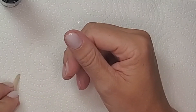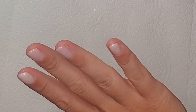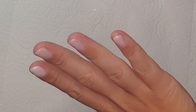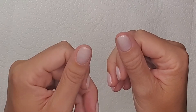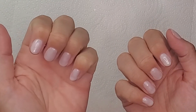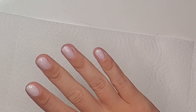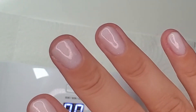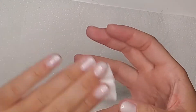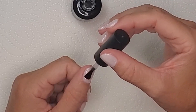Here I hit my cuticle area with the gel polish, so as long as it's not cured you can just come in with an orange wood stick and make sure nothing is on your skin before curing. I'm removing the tacky layer and thinking shall I do three layers or am I fine with two - but yeah, I went with three. So here I have three layers on already and you can see these glitter particles on the close-up. I'm so happy with that already.